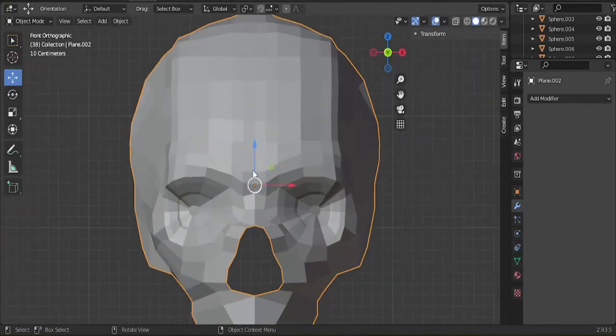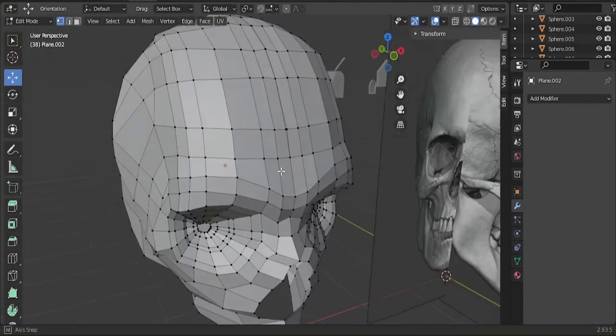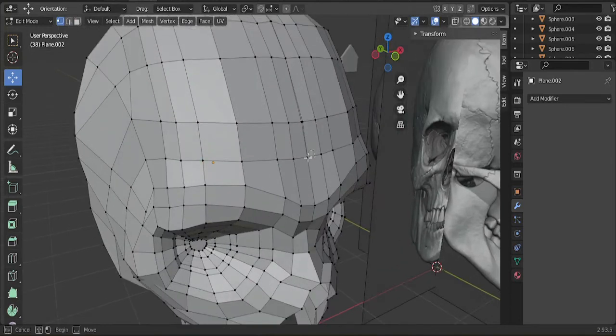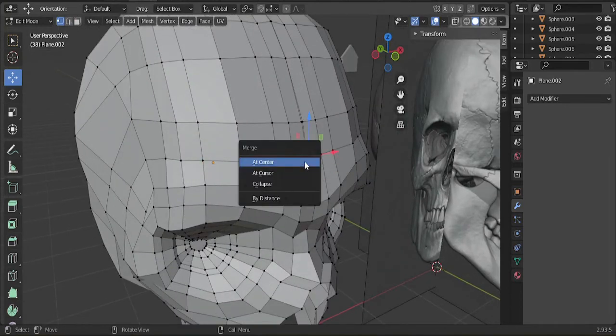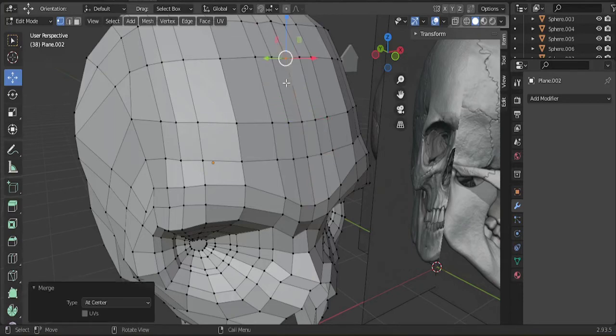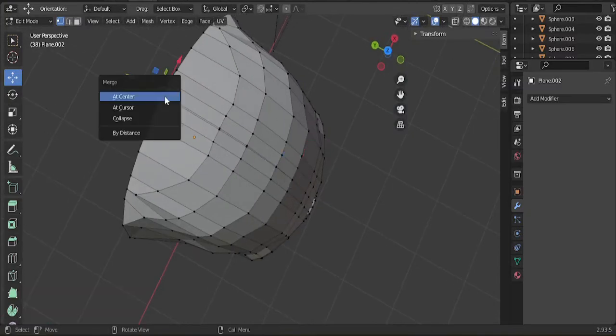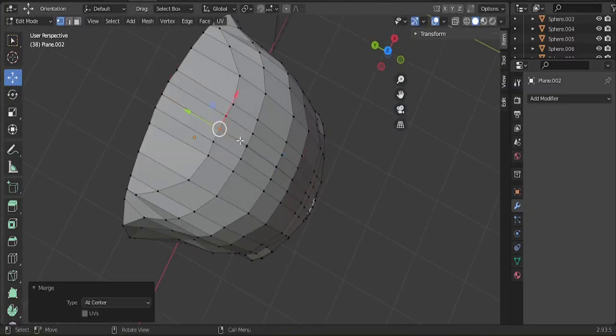I'm going to go into the vertice mode. And then along the front here, I'm going to merge anything that's not merged at the center. So I'm going to start at the back here and work my way forward.